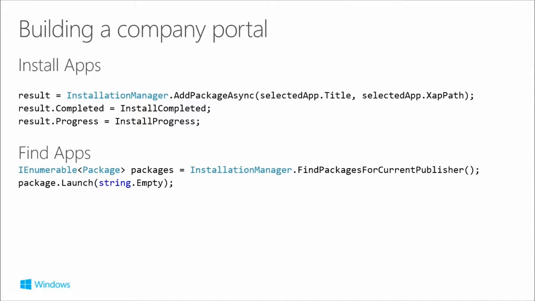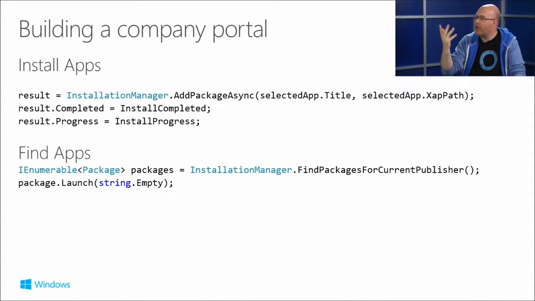Sorry. So we have some APIs we can use from within this app. You can list all the apps that you installed from this publisher yourself. You can add extra packages and install them by calling add package async and a URL to the path of the app or the AppX. Find apps is like listing all the apps published by this publisher, so you can make a list, for example, this is already installed, open up the app. So it's like building an application catalog.